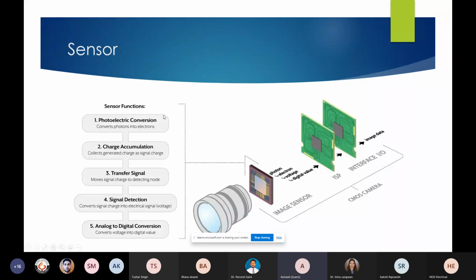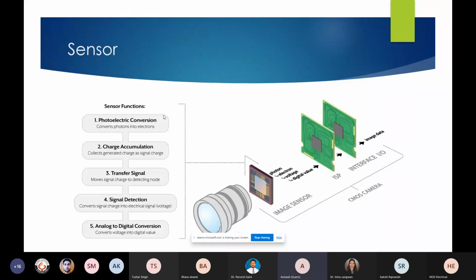The second component of the camera subsystem is the sensor, which measures the light and converts it into some sort of digital information. What the sensor captures are photons at different pixel locations on the sensor plane. The first part of the sensor converts those photons into electrons using a photodiode. After the photodiode, there are generally multiple capacitors for each photodiode, which convert those electrons into a voltage electrical signal.